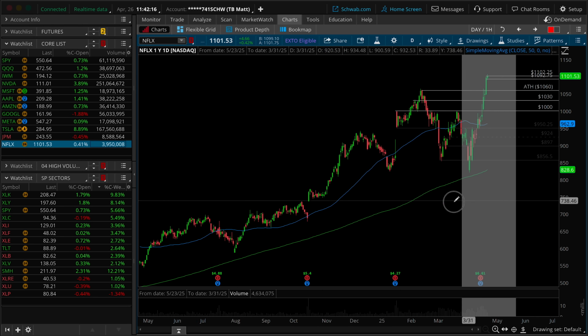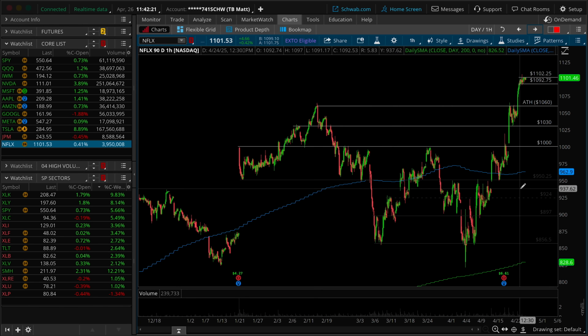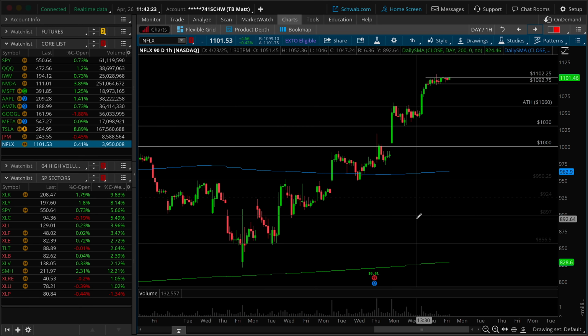Let's move along to Netflix, see what's going on with Netflix over here. Just new all-time highs, a beautiful chart setup. I've got to admit, Netflix is one of these elusive names. If you trade the options on Netflix, you know this, but very, very spready. Tends to completely die out in volume after the first 15 minutes of the session. So if you trade Netflix, then kudos to you.